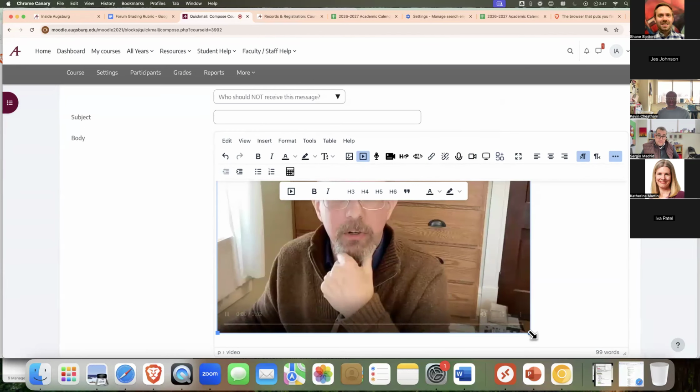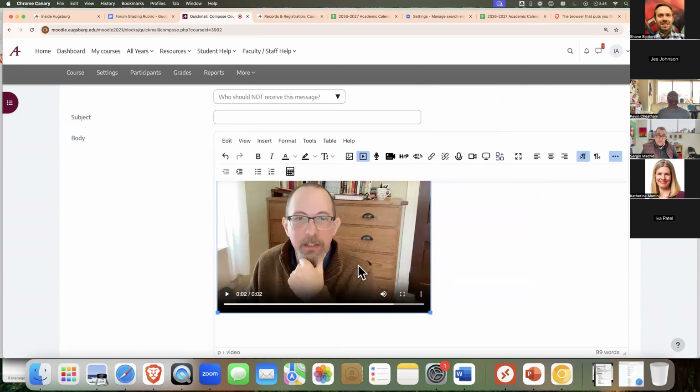This is a Moodle specific option. So record for a few seconds and then any place you have a text box in Moodle, in announcements, in discussion forums, in an assignment, in feedback blocks, in attendance, anywhere you have a text block with the text tools at the top, you can use these recording tools, audio, video, even screen recording. This is built in, 2-minute limit in any place in Moodle.